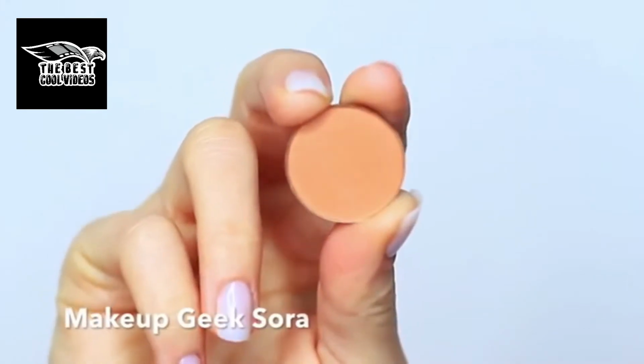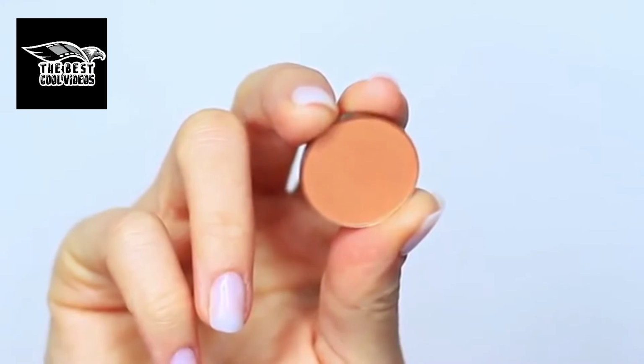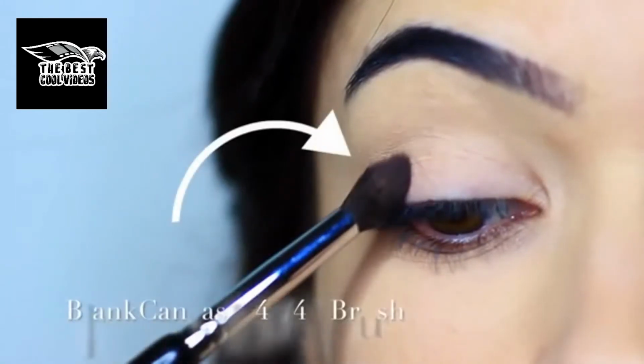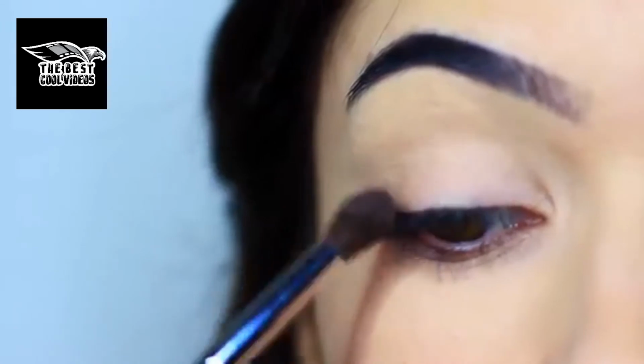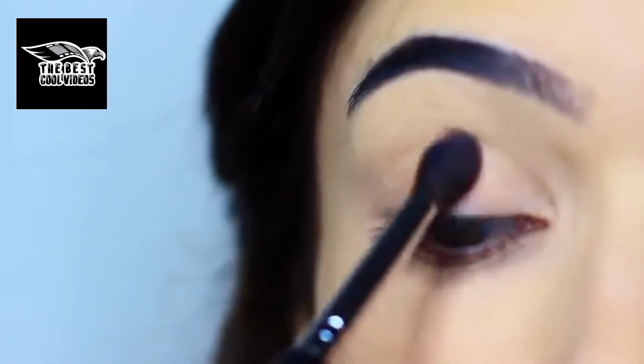We're going to start off with the shadow, and I'm using what I would typically use as my transition shade, but you can pick any shade that you want, provided that it's at least one shade darker than your skin tone. And I'm going to take the blending side of this Blank Canvas Cosmetics E40 E41 brush. This is the soft, fluffy side, and we're going to start to apply this, starting on the outer edge, blending across the lid and into the crease.